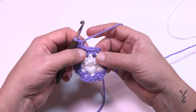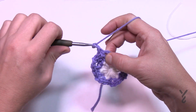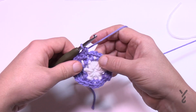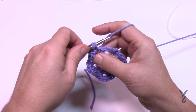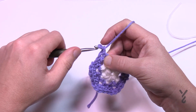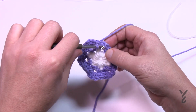You're going to skip the next stitch here and go to the second over, single crochet, and then do the next corner. So it's right here. So you'll single crochet, chain 2, single crochet. So you'll skip the first one out, go to the second, single crochet first, and then go to the next chain 2, single crochet, chain 2, single crochet. So skipping the first one, go to the second, and then the corner. So single crochet, chain 2, single crochet, skipping the first one, go to the second, corner.